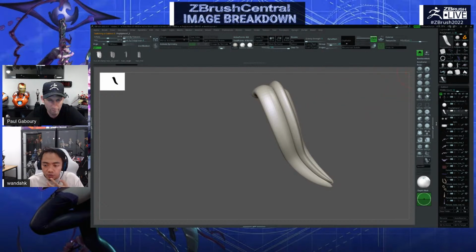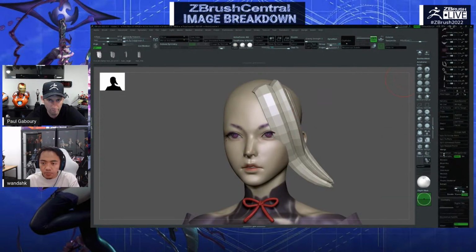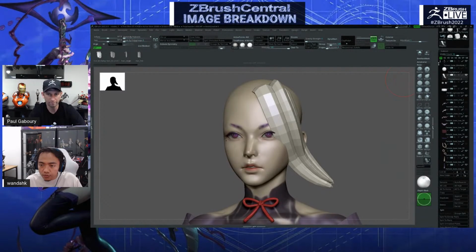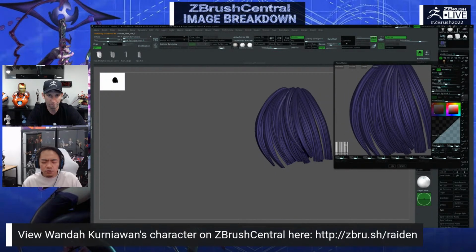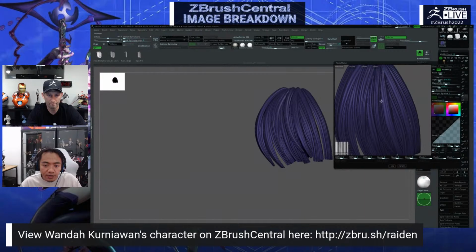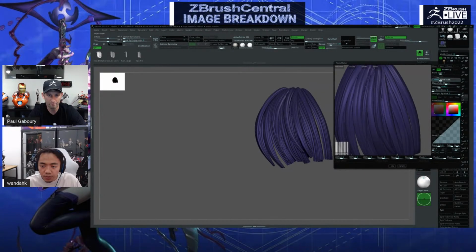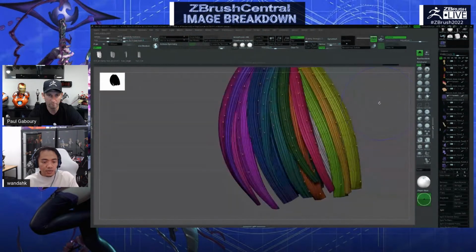And then what I'm doing is using Surface, the Noise Maker. So I open up my noise. The noise is like this. So I have an alpha like this. This is to define the hairline. With this alpha, I can adjust how many hairlines I need for this hair model. For example, if I increase the alpha size, there will be fewer hairlines. But if I reduce the alpha size, it will create more density in the hairline.